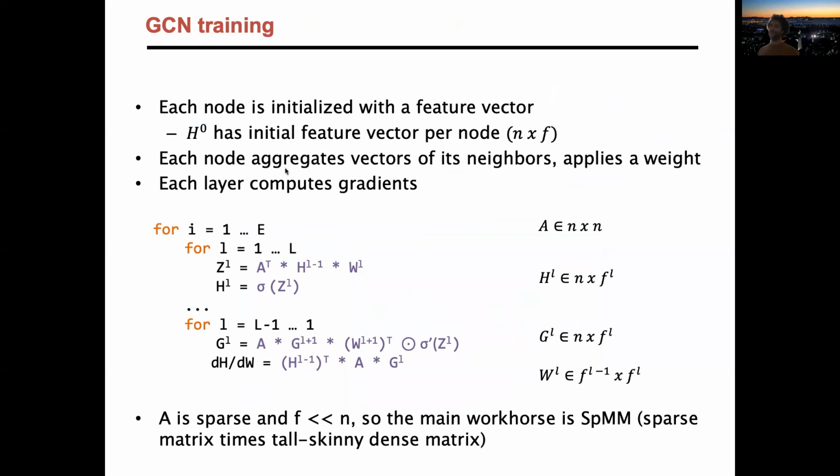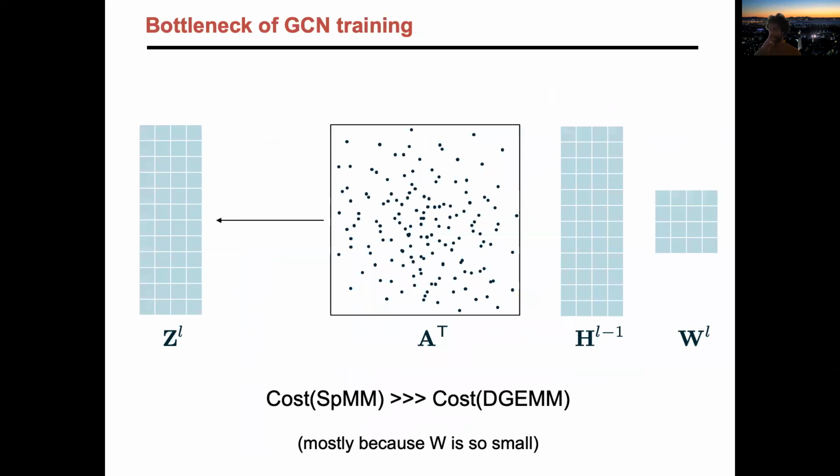So in code, it looks like this. You go forward iteration. We apply the formulas we just showed in the previous slide. In the backward iteration, you go backwards in your layers and apply the formulas we have shown in the previous slide. And the big takeaway here is the time is spent doing the following operation. Sparse matrix that represents the graph, times the tall, skinny, dense matrix that represents the current state of embeddings or feature vectors, times this mixing matrix W, the learnable matrix that you use to mix, shared across different nodes. And you might parenthesize this differently, or you might just do all of them at once, totally fine.